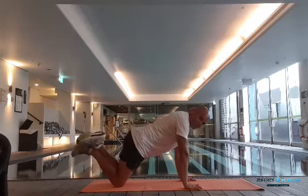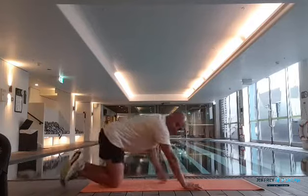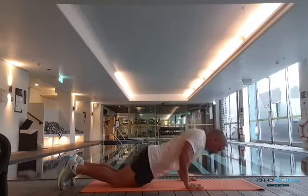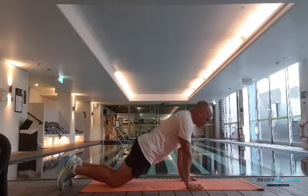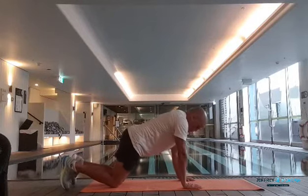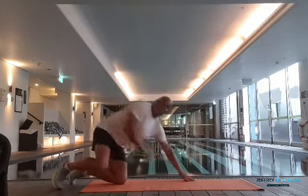Third movement: push-up. Beginner's push-up — legs are crossed over, drop down, use your knees to transition down, get as far as you can, tuck your belly button towards your spine. Next progression: from your knees to your hips, body straight, drop it down, press back out. Eyes are down towards the ground, core engaged, elbows and palms directly underneath your shoulder. For those strong enough, normal push-ups: arms underneath, chest to the ground, nice balance throughout the press, down and press back out. That's your third movement.